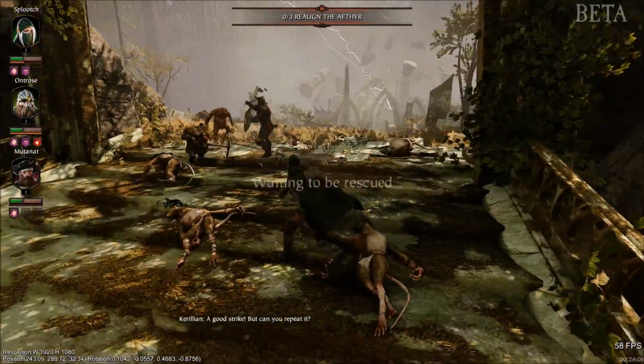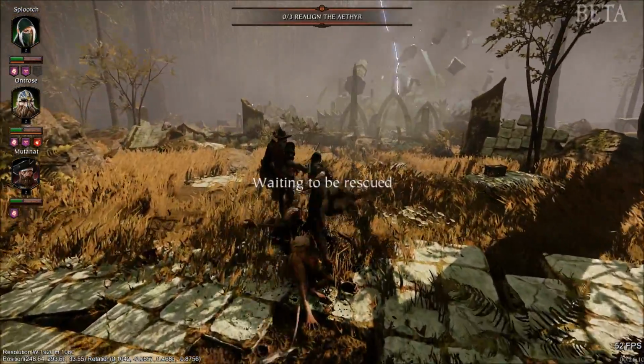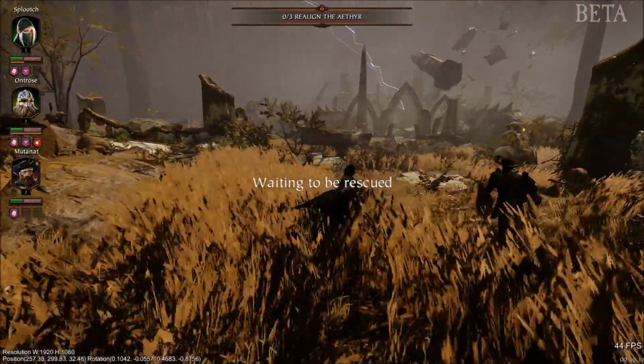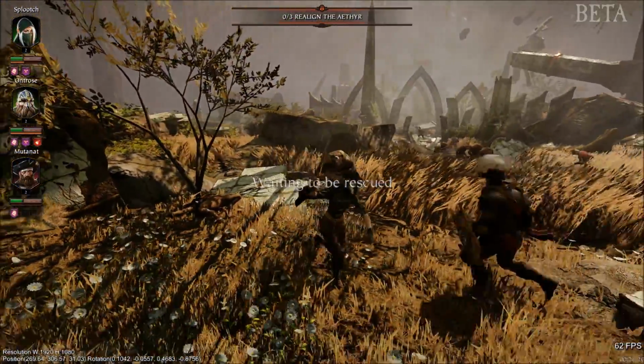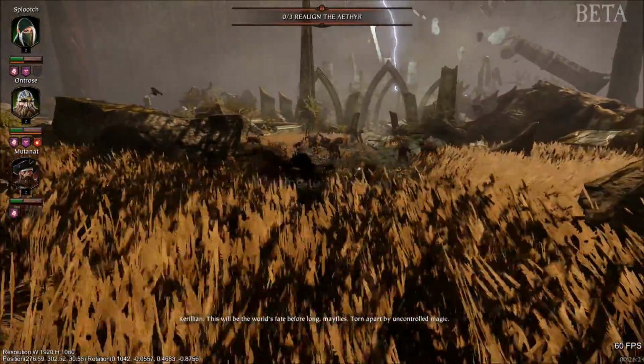I just get to sit back and do commentary. And in the lead, it's the dwarf with a pickaxe. Following closely behind is a shield and sword-bearing maniac with a feather top, Mutanat. And then there's the single sword-wielding psychopathic dame, Splootch. Yes, I said dame. Who's facing the wrong way.